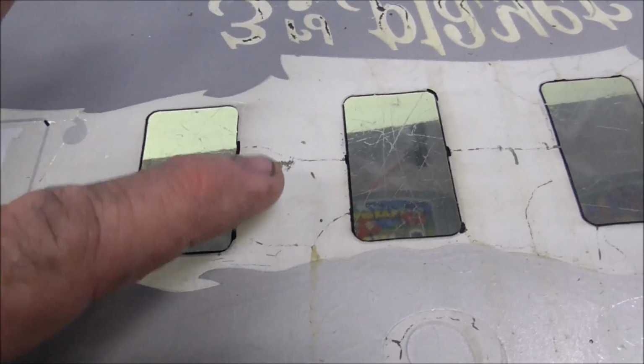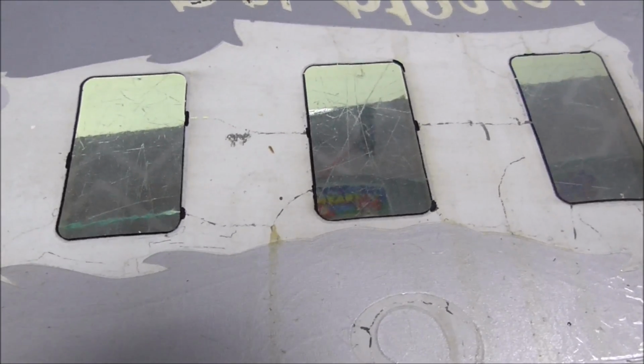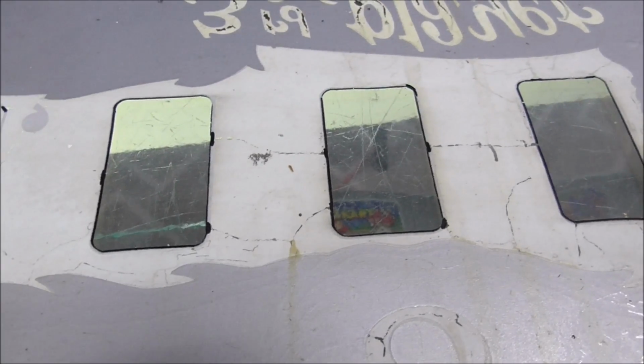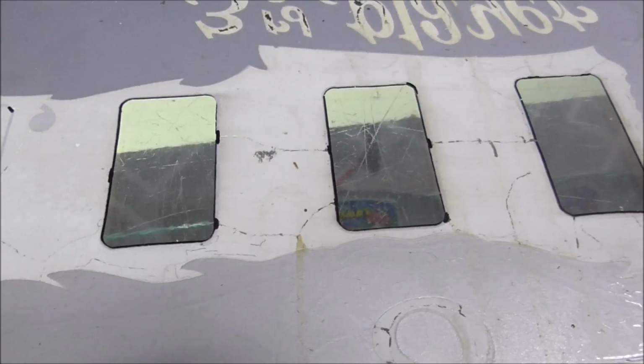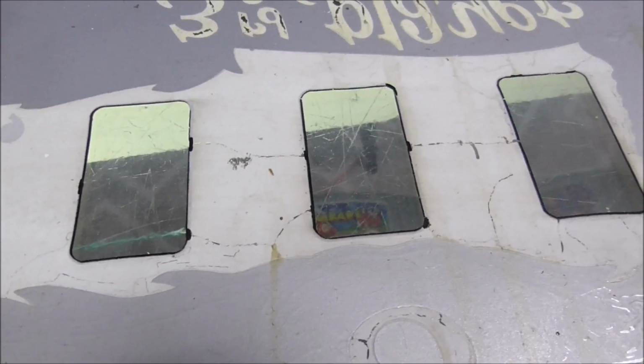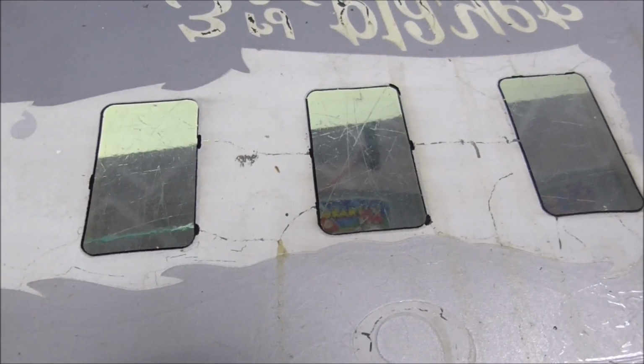Okay, see all this? I can't repaint that, because if I paint that where it gets rid of the clear area and now it's white, that's lit up the entire time that the game is on. You will see every little brush stroke, and it won't look any better than the cracked chipped paint that's on there. So it's better to just leave it with the line in it. It's cleared, so it's not going to get any worse. Just leave it like that.